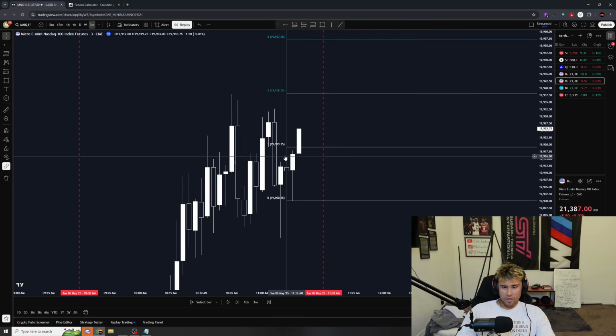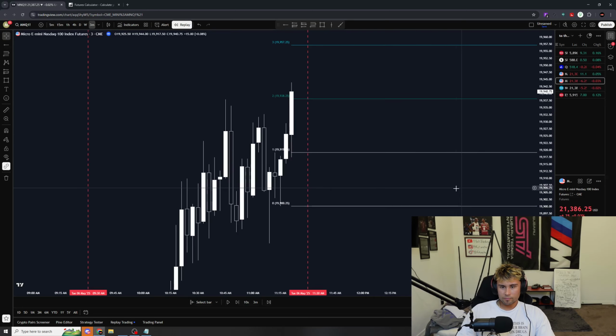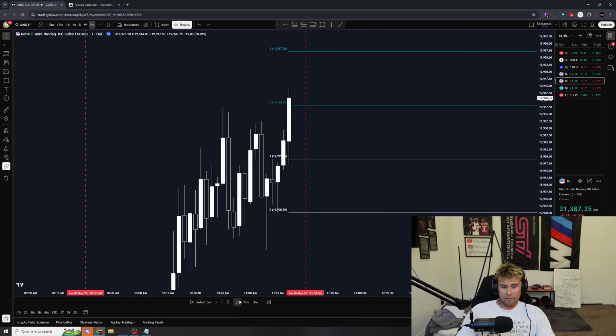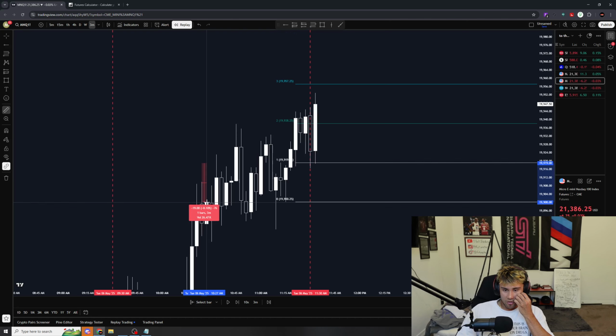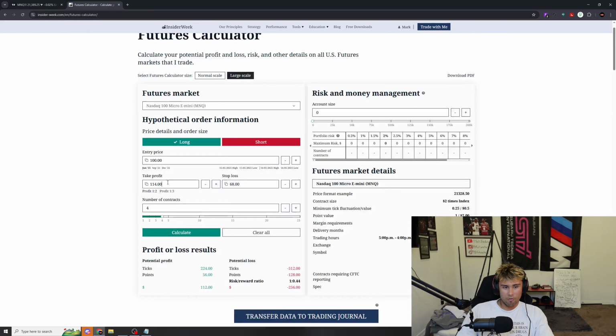Let's see if we get filled on the next candle. So it would be right there. Boom, we get filled. Take profit 1 hits. And stopped out break even. Damn, unfortunate. Take profit 1 hit, stopped out at break even. That is an 18-point SL or 19-point SL. I'd probably be in this with about 6 contracts. I'd probably trim 3 at the first TP, so we'll do 3 at 119.